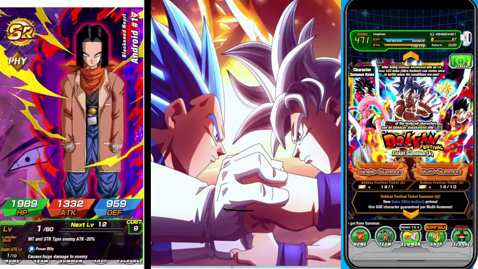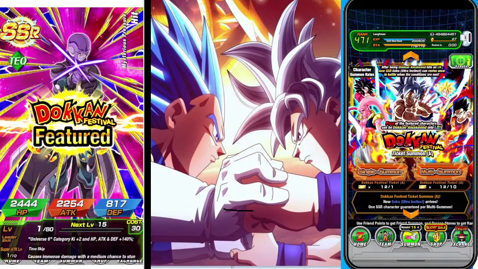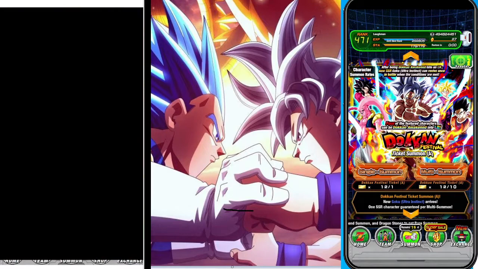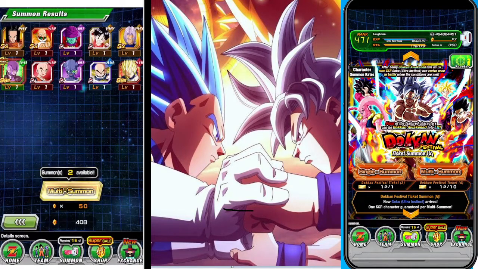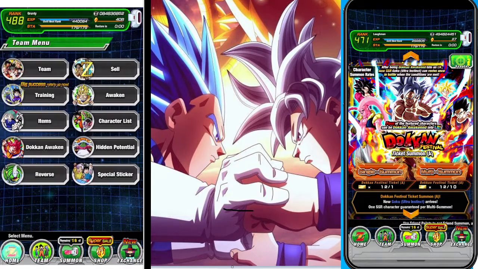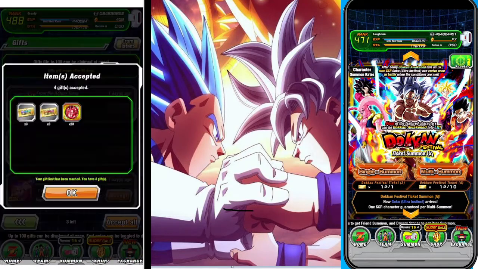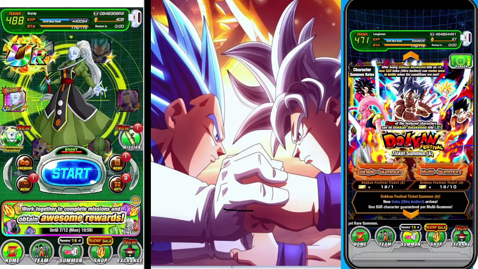The tickets. Dokkan featured. Okay, it was that one. That was what the Trunks holding Ki was for. Yeah, these indicators are very deceptive nowadays, because on these Dokkan featured banners, it mixes in the non-LRs with the LRs.